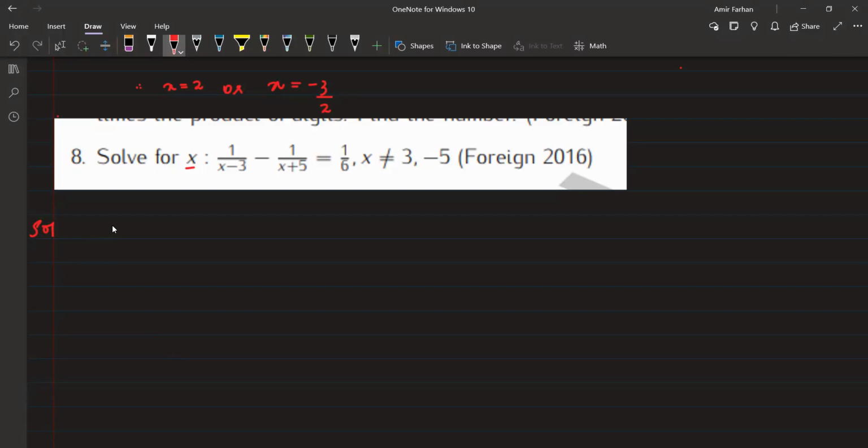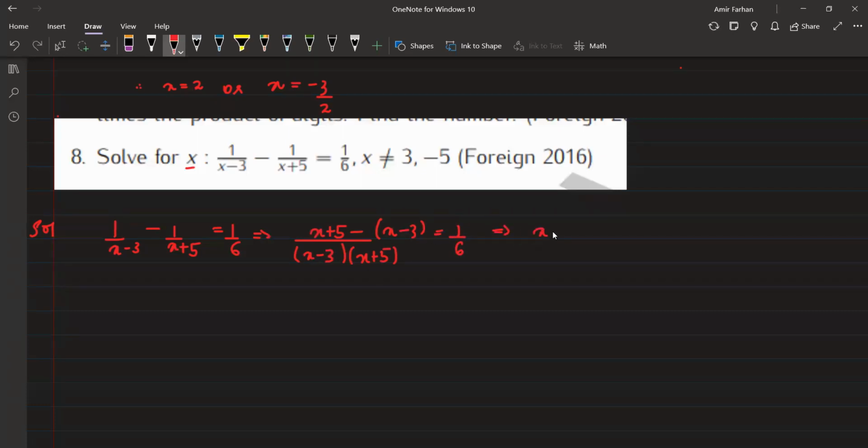Okay, so that is 1 by x minus 3 plus of, no, sorry, negative of 1 by x of x plus 5 is equals to 1 by 6. So first, on the left hand side, what we can do, we can take the LCM. So by taking LCM, dividing the LCM by x minus 3, you will get x plus 5. Just multiply this one, x plus 5 minus of, if you are dividing the LCM by x plus 5, you will get the x minus 3. On this side, 1 by, and 1 by 6 on the right hand side.